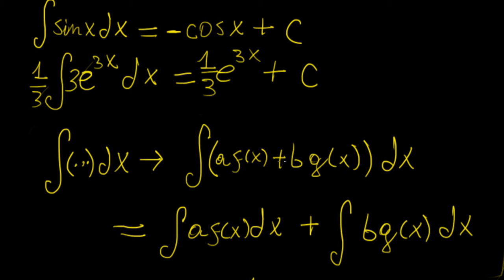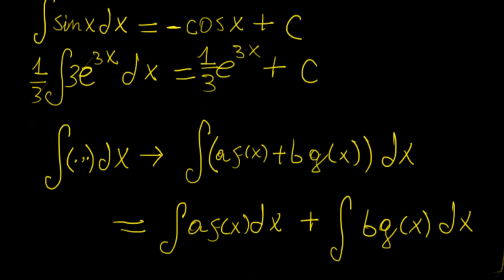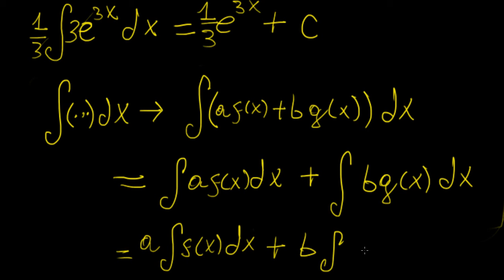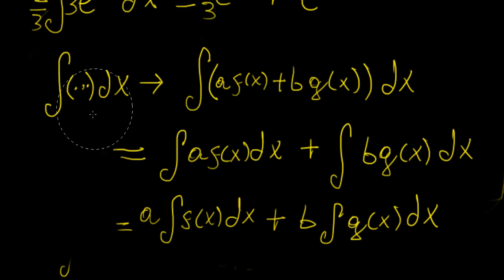So it really doesn't matter. If you have a sum of functions, you can take the integrals of each of them and then add them together in the end. So that's a really nice property that the integral has. And because it is also a linear operator, it has that property. We can rewrite this as a times integral of f of x dx. So any constants inside the integral can actually be taken out of the integral like this. So this is the same as saying b times integral of g x dx. So that's what this would actually come to.